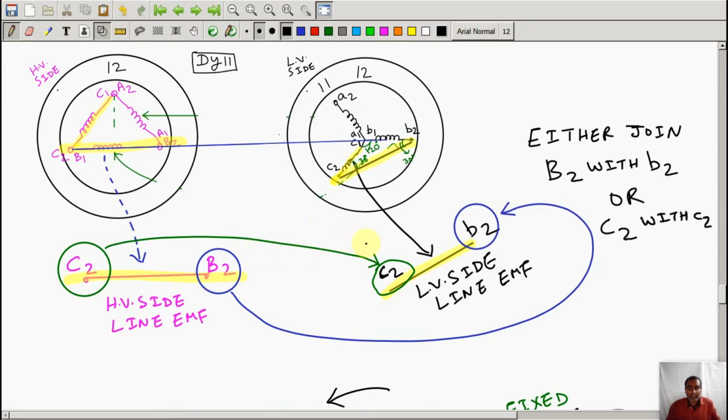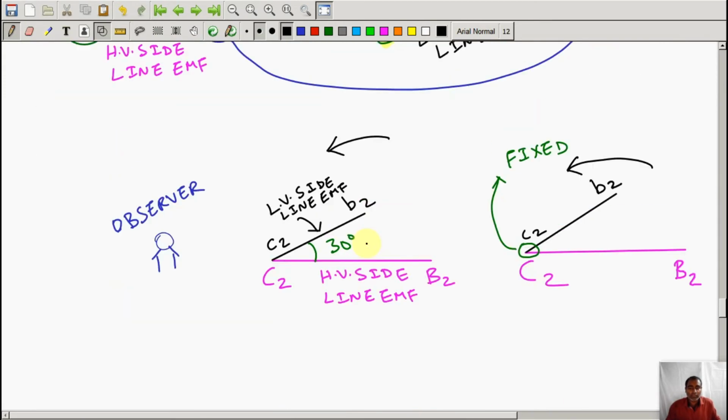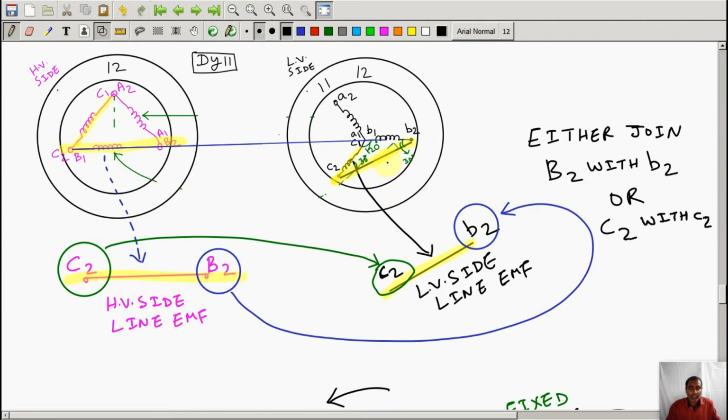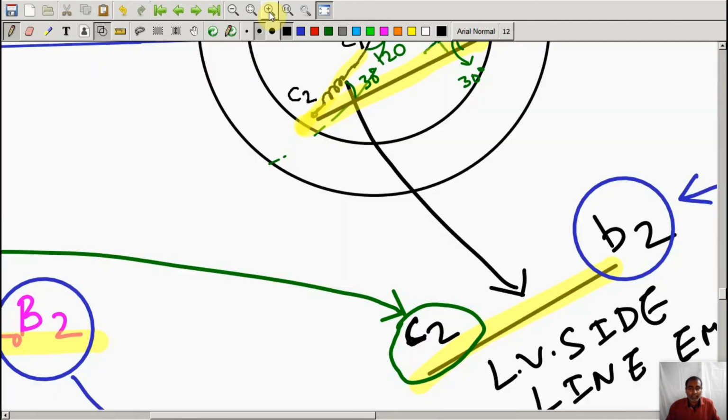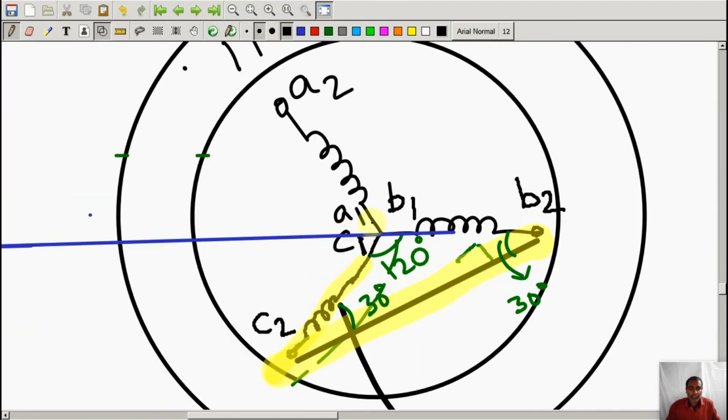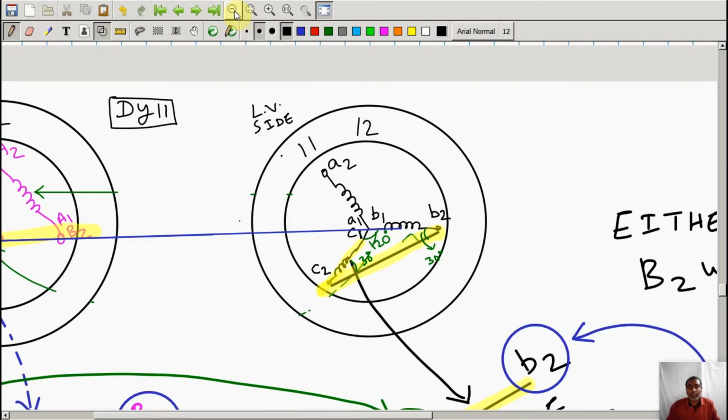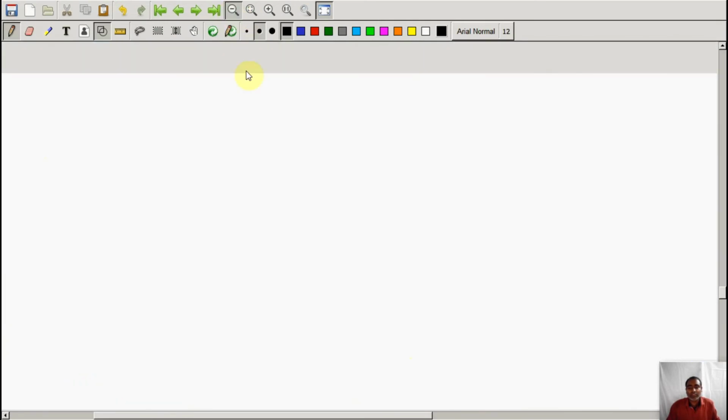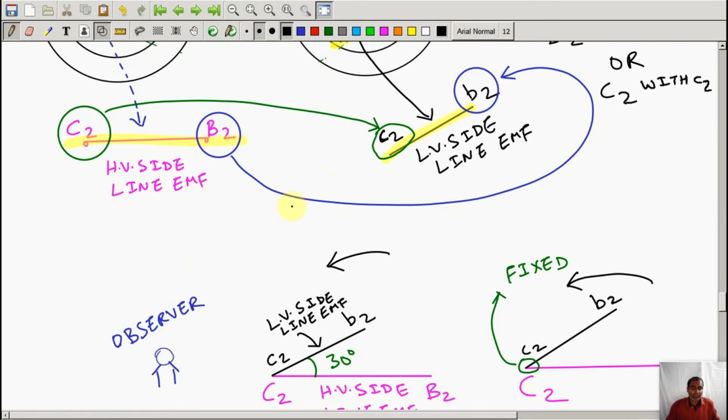Now regarding the connection, one more thing which I have mentioned earlier, I am saying again: the terminals we can see here, let me zoom in, A1, B1, C1, should have the same potential, or the same polarity. Only then can we join them together. Otherwise we cannot join them if the terminals A1, B1, C1 have different polarity. So it is very important to perform the polarity test of the three-phase transformer terminals before making the connections.